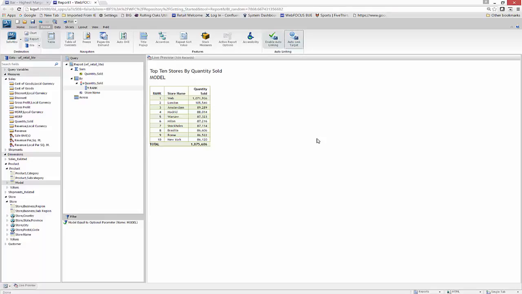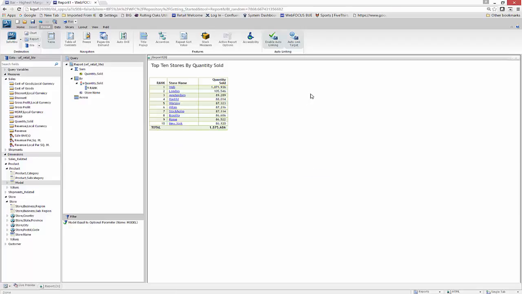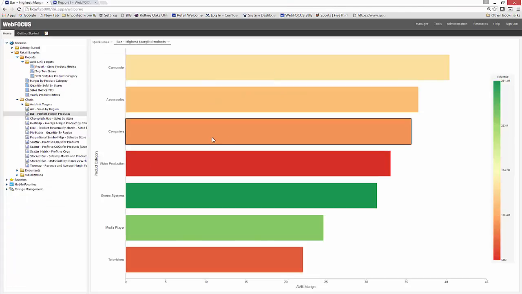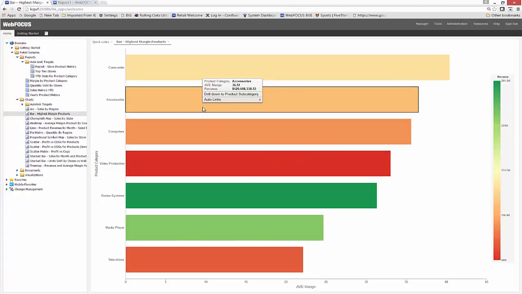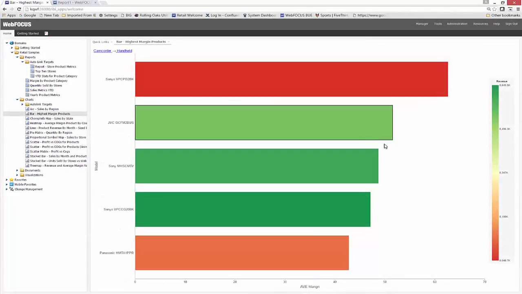So for example, I can run this now. And we see that there's a hyperlink. So I can drill down to more information, for example, about the London store, and go to my AutoLinks like all store metrics. Separate from that, if I ran a report that was about model, for example, if I wanted to find out more about this model, there is an AutoLink opportunity here, and I can drill down to the top 10 stores for that model.